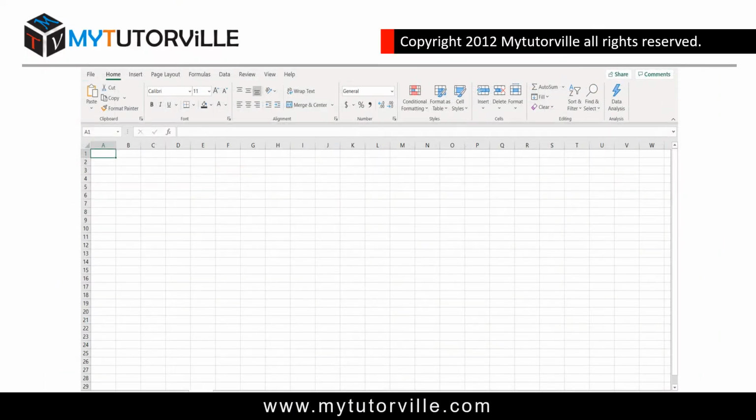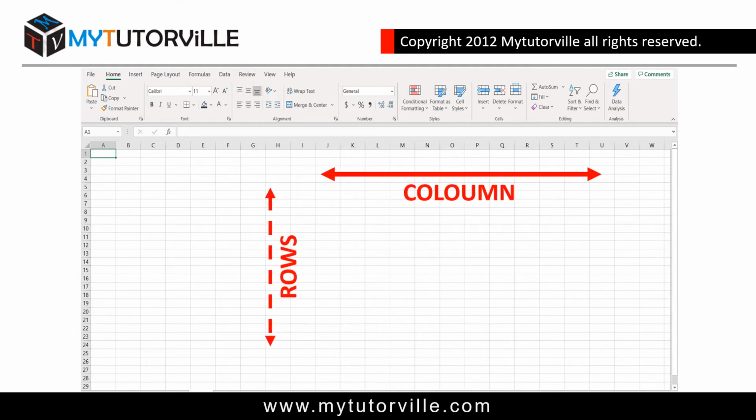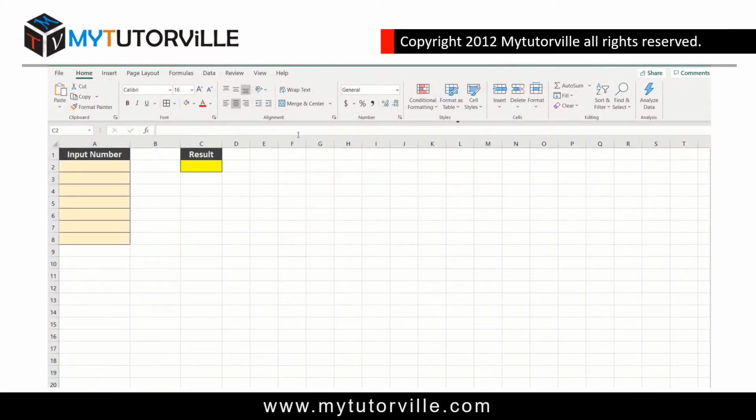Before I proceed to the main part, let me explain a few things about Excel sheets. Excel sheets have rows and columns. By default, columns are marked as A, B, C, D, and rows are marked with numbers 1, 2, 3, 4. So when someone says D10, that means it is column D and row number 10. In Microsoft Excel, whether you add two numbers or multiple numbers, the method is the same.